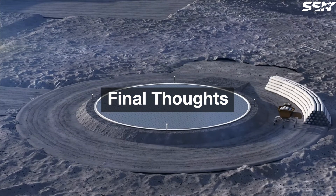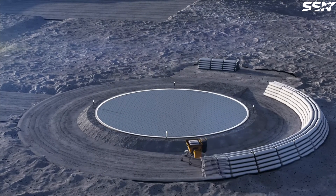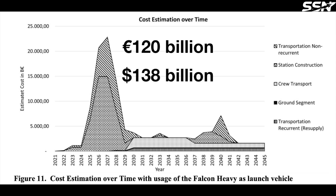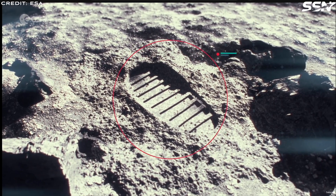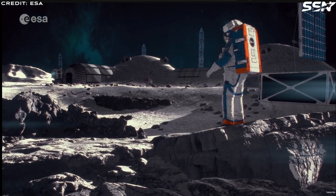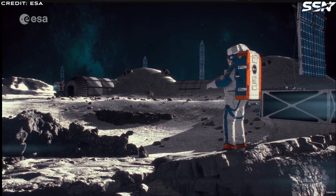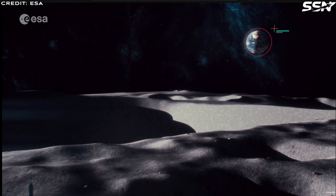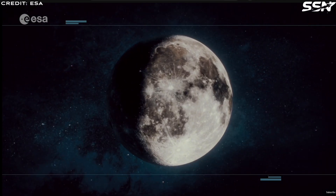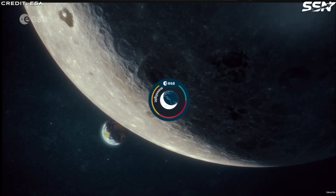The team has established costs for the lunar base, relying on Falcon Heavy and the Lunar Gateway Station, so the usefulness of these estimates is uncertain. The projected cost for the first 15 years of operation is €120 billion, approximately $138 billion. To offset expenses, the plan proposes enabling tourism at the base, reducing transportation costs when Starship is commercially available, and selling propellants to lunar lander companies. Blue Origin has expressed interest in purchasing lunar-derived hydrogen and oxygen for its Mark II lunar lander. Each Starship is capable of storing 1,000 tonnes of liquid oxygen. In conclusion, the plan outlines a permanent settlement for four astronauts at the lunar south pole near the rim of Dergalash Crater, close to accessible water ice deposits.